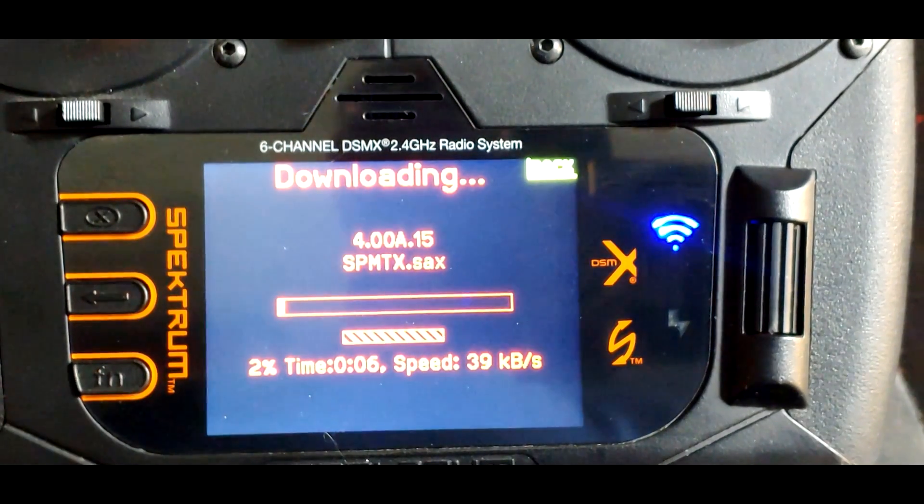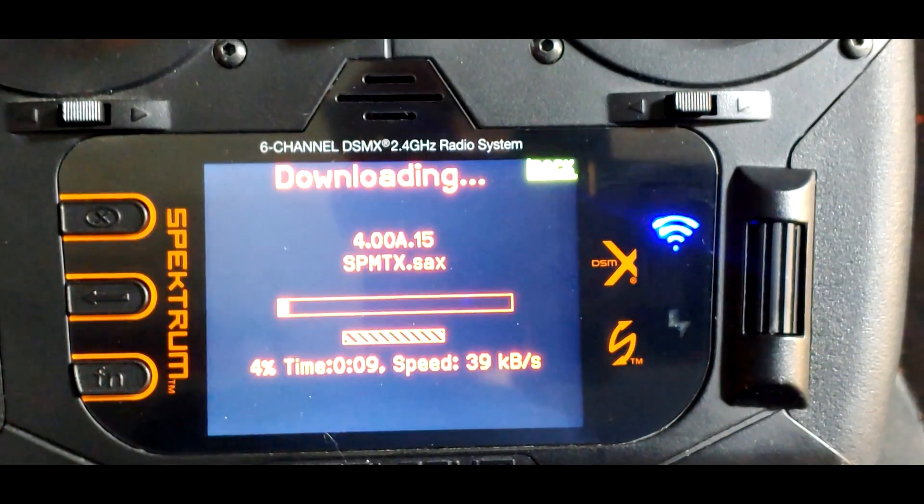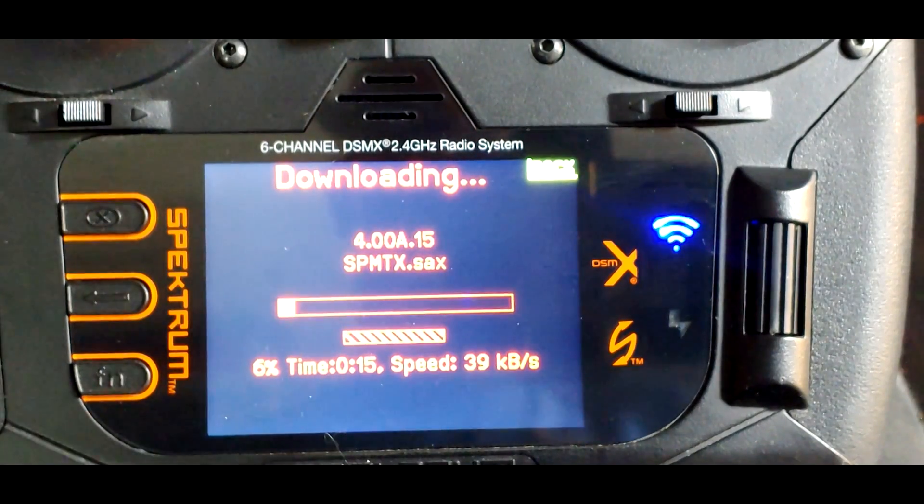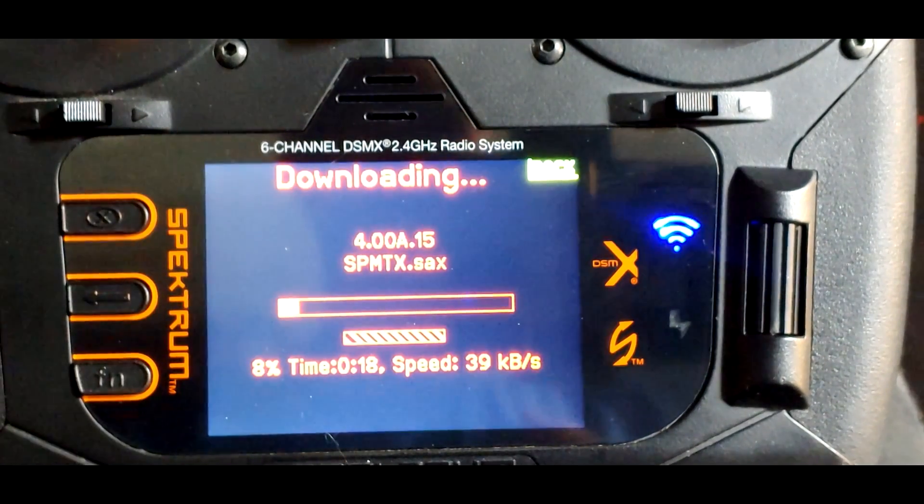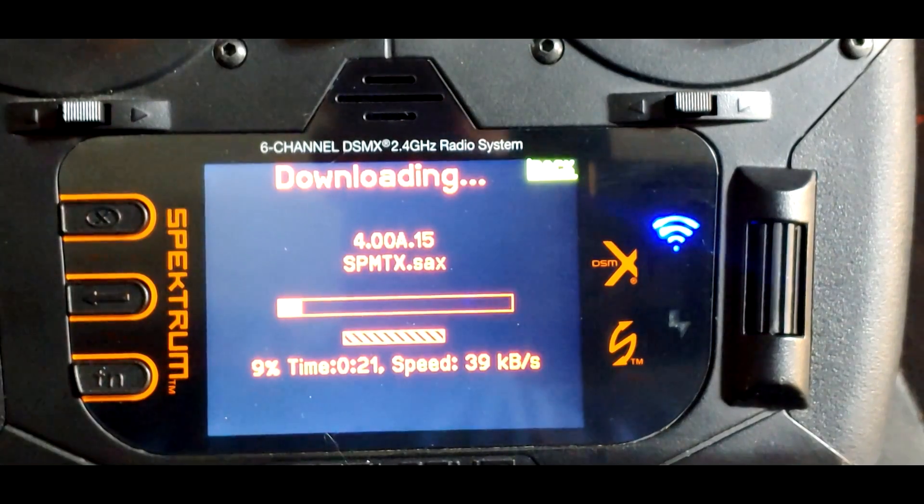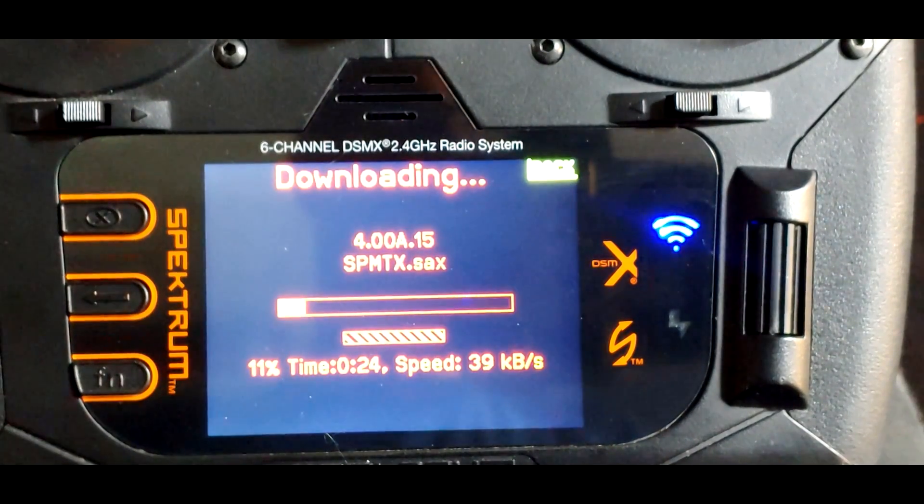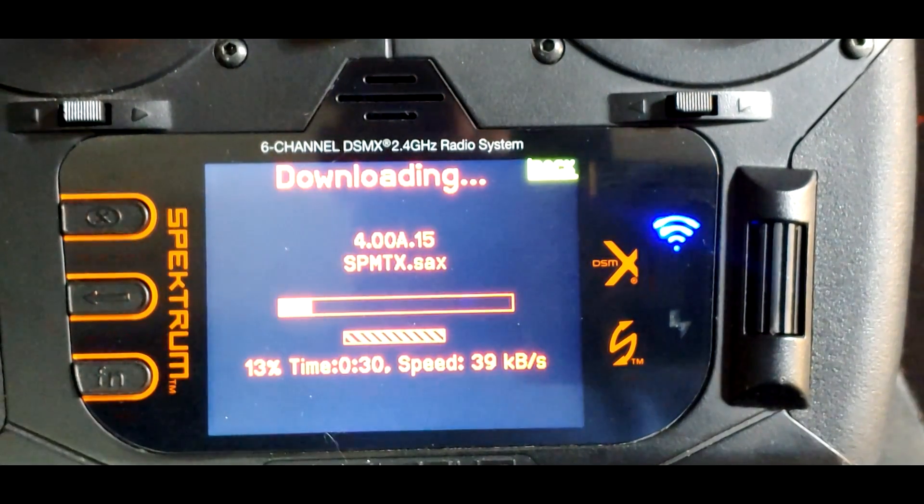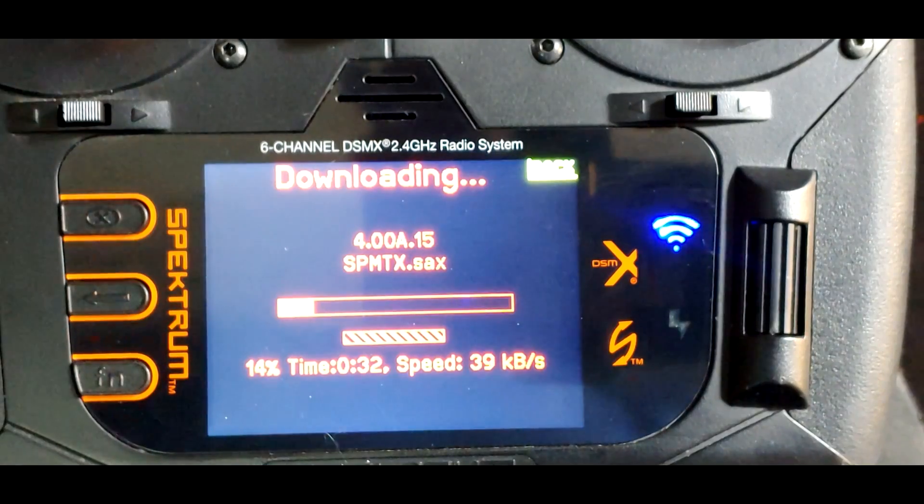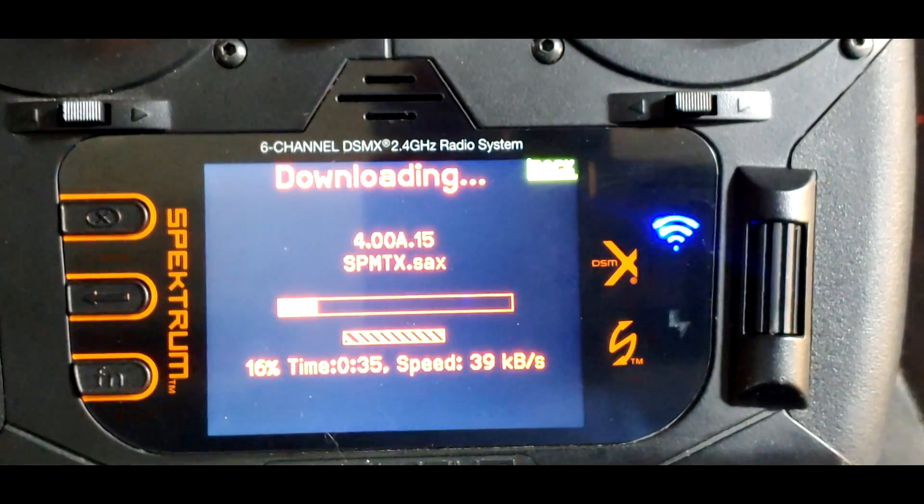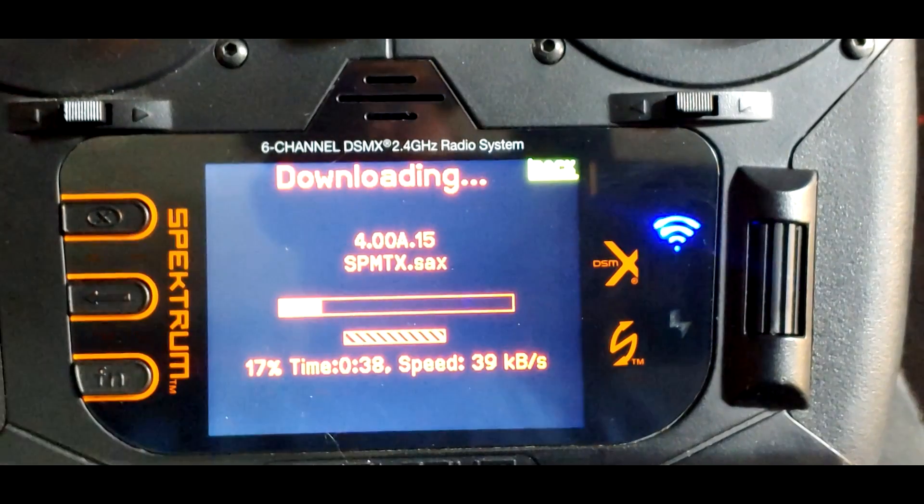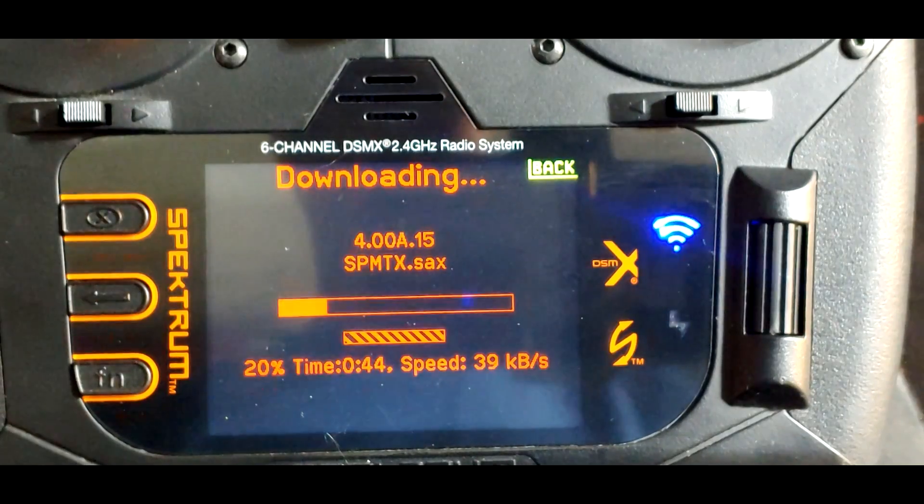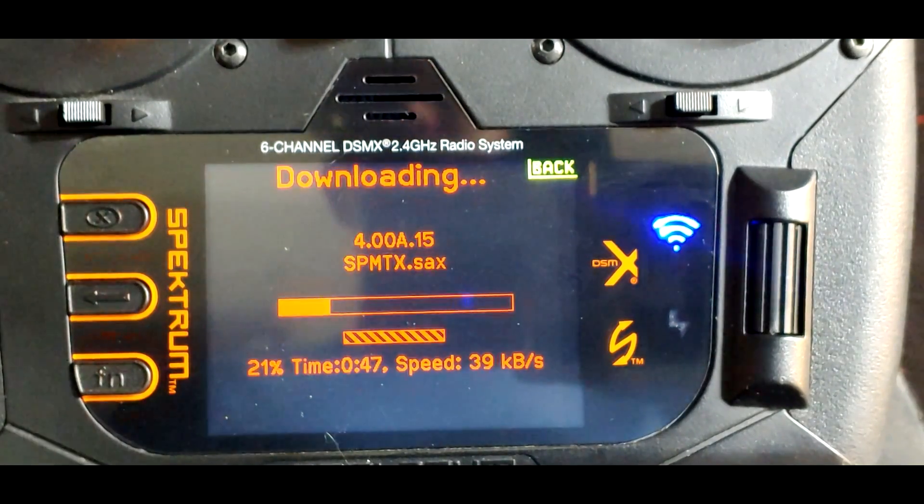And thumb twiddling some more. Now while it's loading in the 4.0, just kind of keep this in mind and I hope it doesn't confuse you. I read about some of the updates for the receivers and one of them said make sure that you do the updates in order. For example, we have 3.10 and it just showed 312, 313, 313, and then the 4.0. So read all the directions in the readme file first.